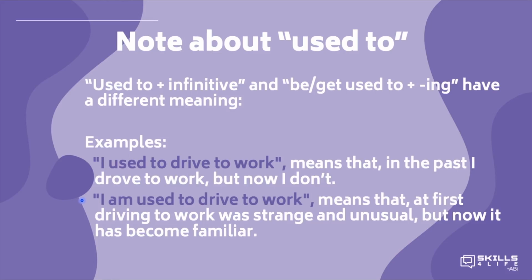The second example, I am used to driving to work, means that at first driving to work was strange or unusual. It was not a habit, but now it has become familiar. Now it is the common thing that I do. So as you can see, they have two different meanings, even though they look very similar in structure.